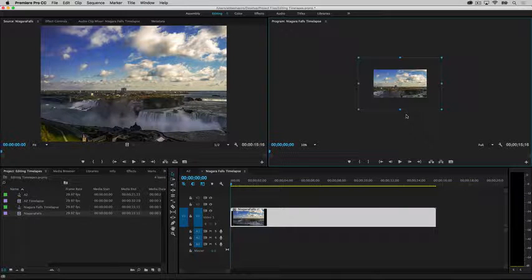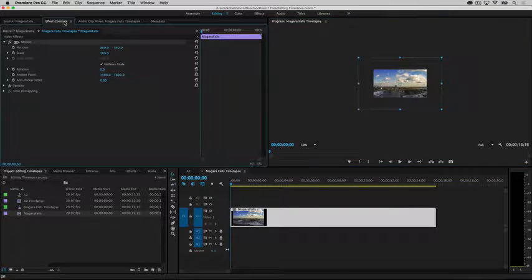We'll use the fact that our image sequence is larger than our TV frame and create a slow pan and zoom out. First, make sure that the playhead is positioned at the head of the clip. Now click on the Effect Controls tab and reveal the Scale and Position controls. Notice that the clip's scale is 100%, yet we do not see the entire image. Realize it is 100% of its original 3,000 by 2,000 pixels. So as long as you do not scale the clip any larger than 100%, your animated time-lapse will be as sharp as the original photos.